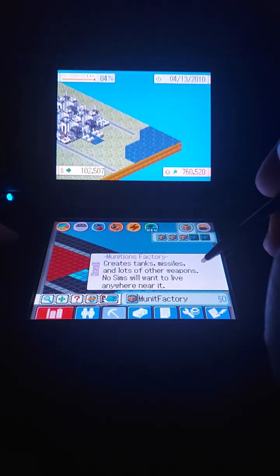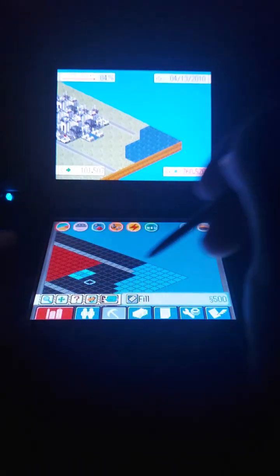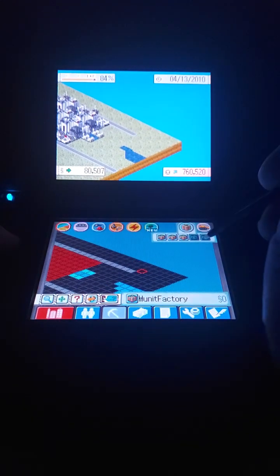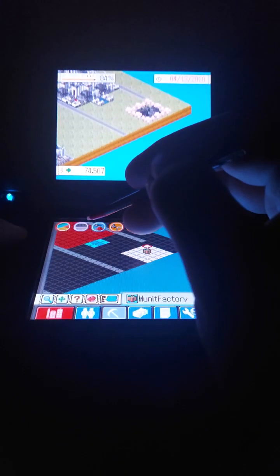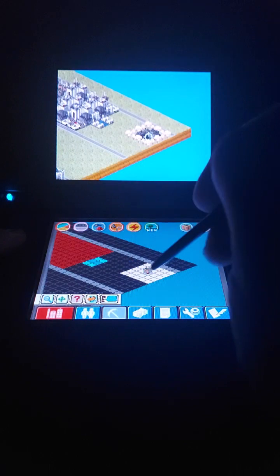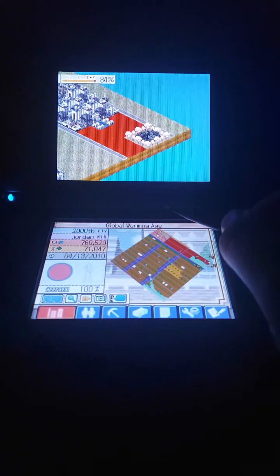Hold up, wait a minute. Oh, this might be stupid enough to actually work. Munitions factory, if I remember correctly. Oh yeah. We're making bombs just for fun. Munitions plant, let's go. Time to make explosives and stuff. So we have more commercial demand. That means they're going to actually develop commercial and industrial, which means more residential demand, which means denser buildings. I hope.